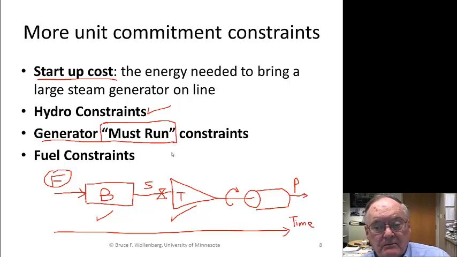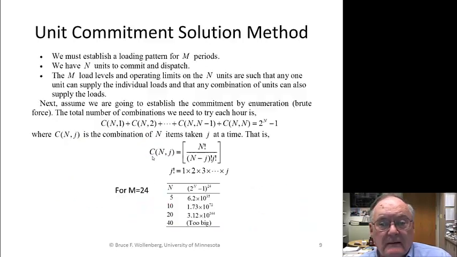Why would a unit must be on? Well, that unit might be providing reactive support that's critical for a certain part of the system where that unit is located. Or they know that unit has to be on later on in the afternoon, so they put it on and they say it's must run in the morning. These are set by the operating people. Fuel constraints. Don't use more gas than certain pipelines can supply during certain hours of the day. Don't run out of oil in the tank that's supplying the power plant and so forth, things like that.